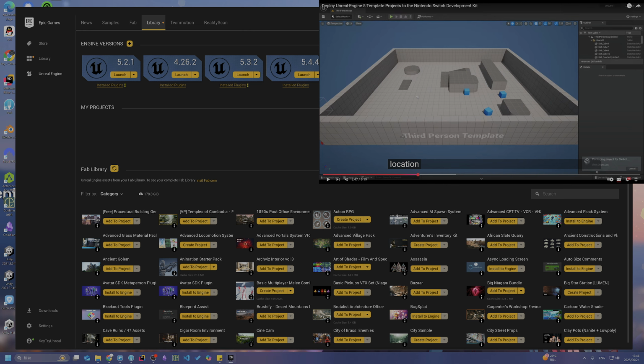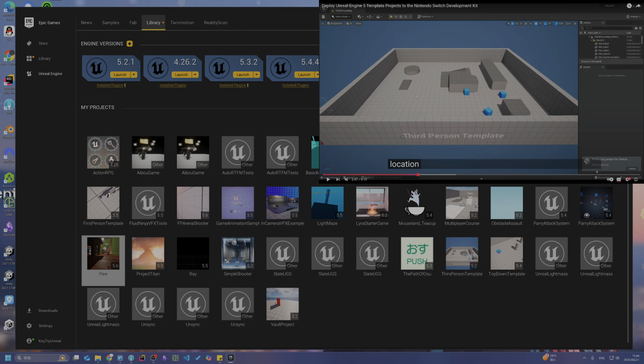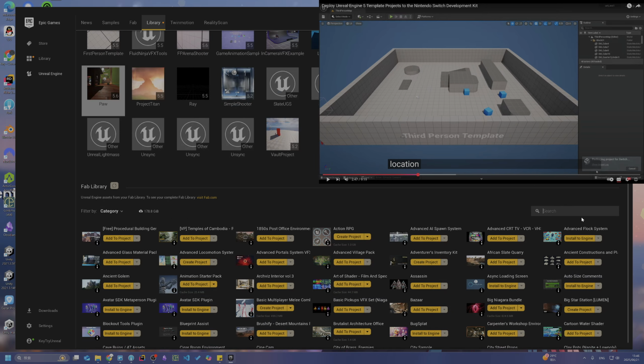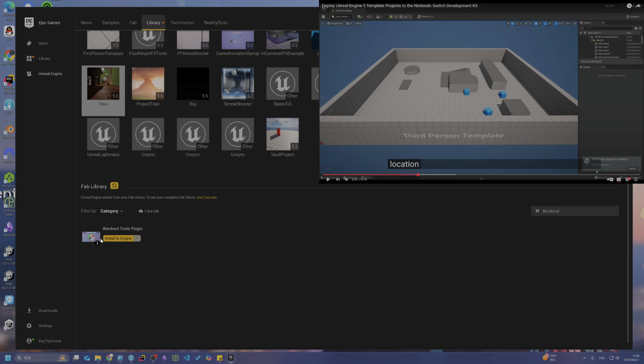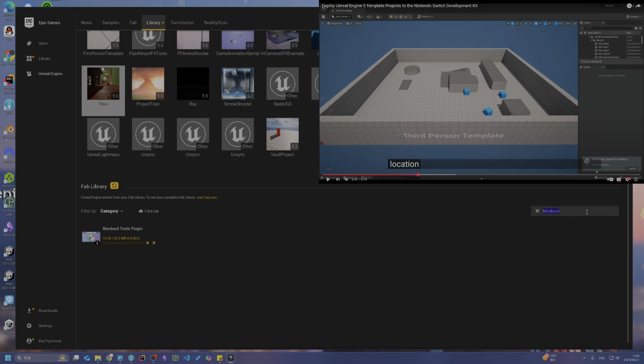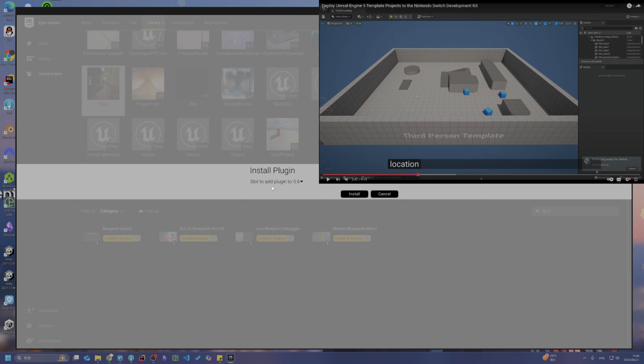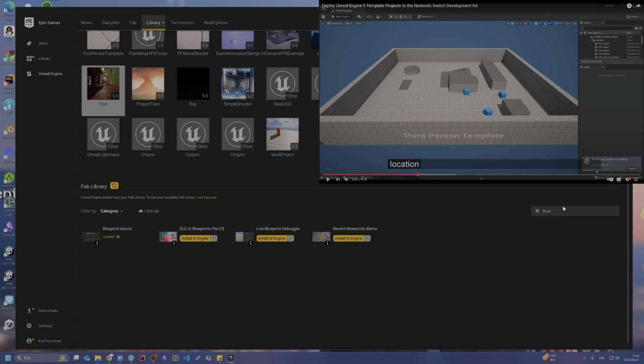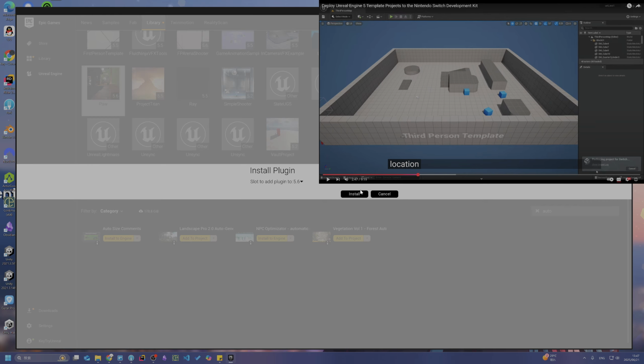Oh, not here, not the project, but from the plugin. Blockout install to engine 5.6, and also Blueprint Assist install to engine 5.6, auto size comment install to engine 5.6.